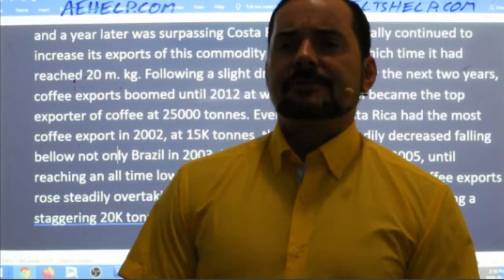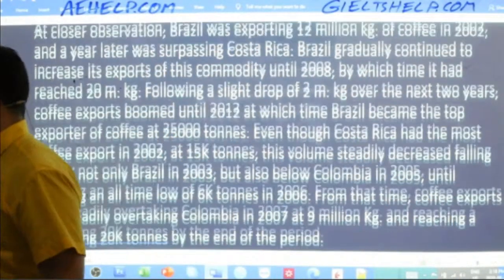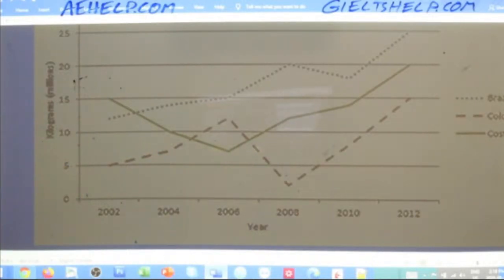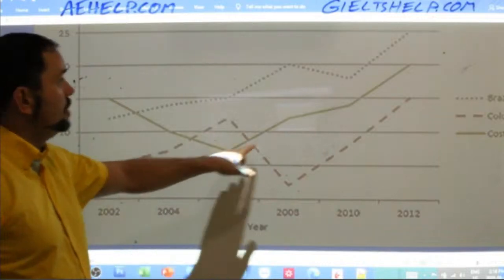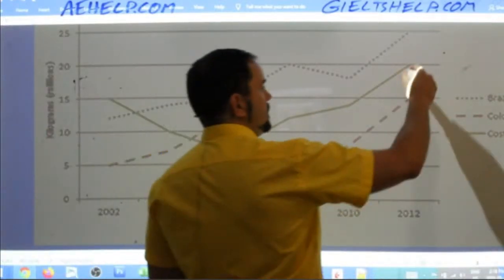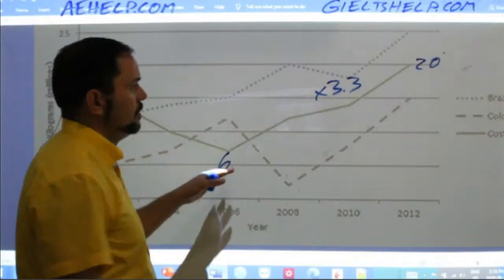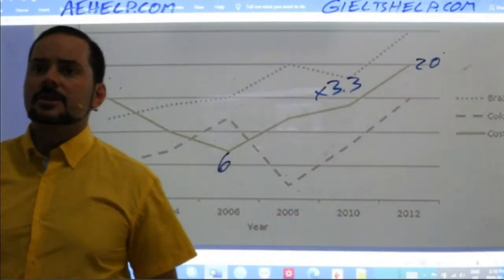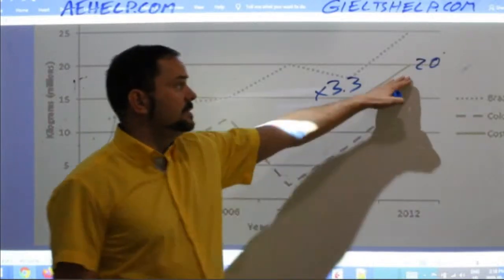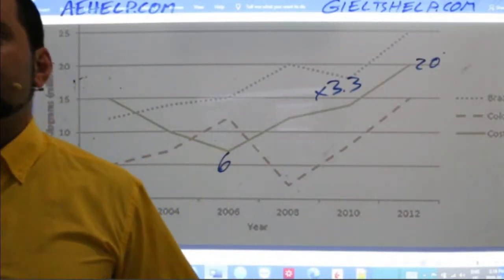All right. After a year, the exports increased moderately until 2012. It's not a moderate increase, Andy. Careful with that because it's moving from roughly 6 all the way to 20. So it's triple, right? Be really careful with that, students. So you have 6 here, and then you have 20 here. That's a multiplier of times 3.3, right? So that's not subtle. Okay, that's not moderate. That's significant, to say the least, right? So steady, significant are better words to use for that, all right? But otherwise, it's good, Andy. It's a good start. Okay.